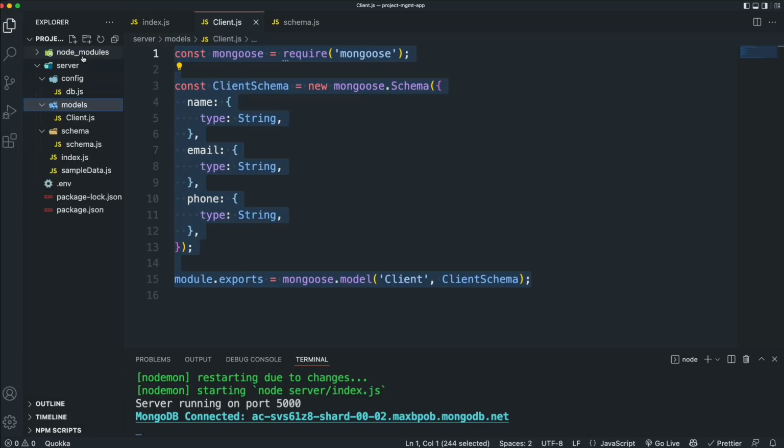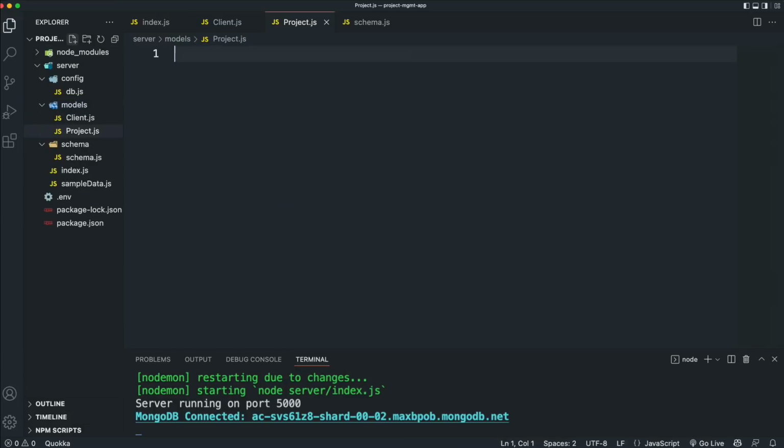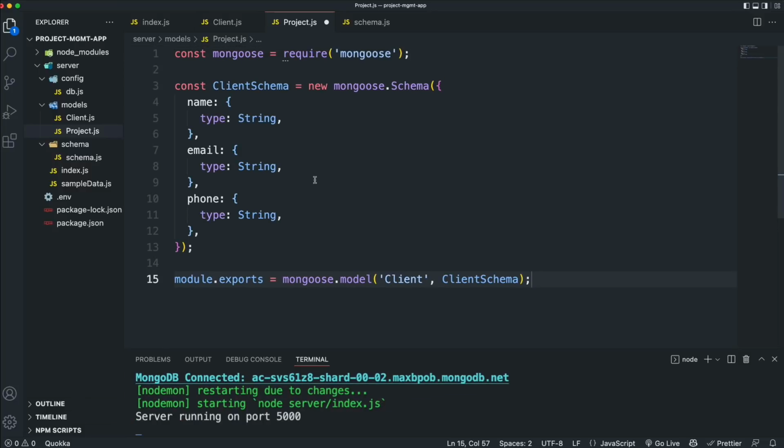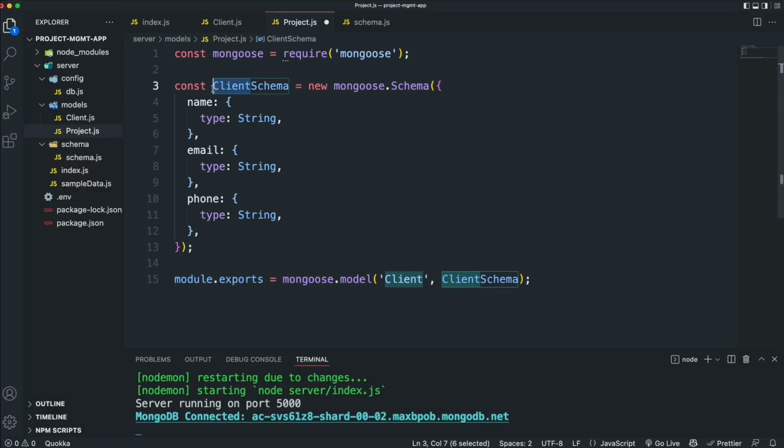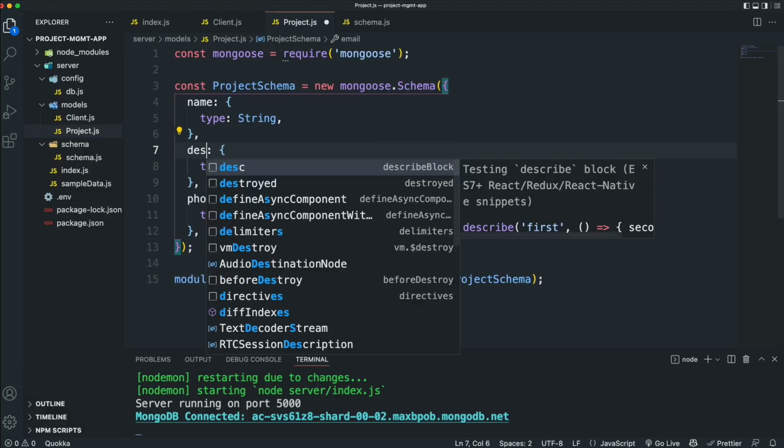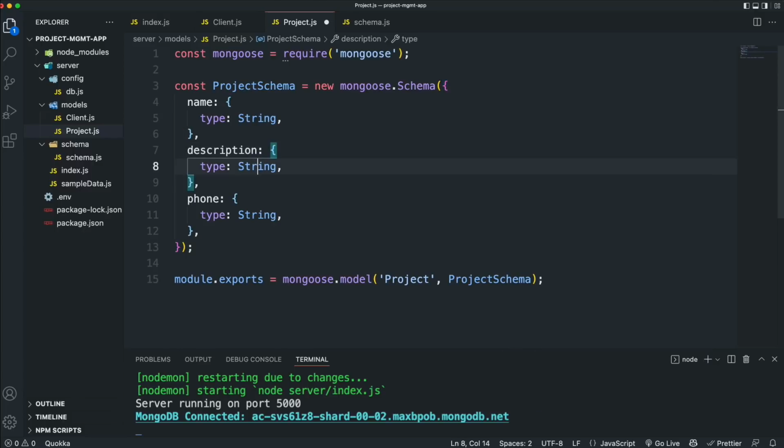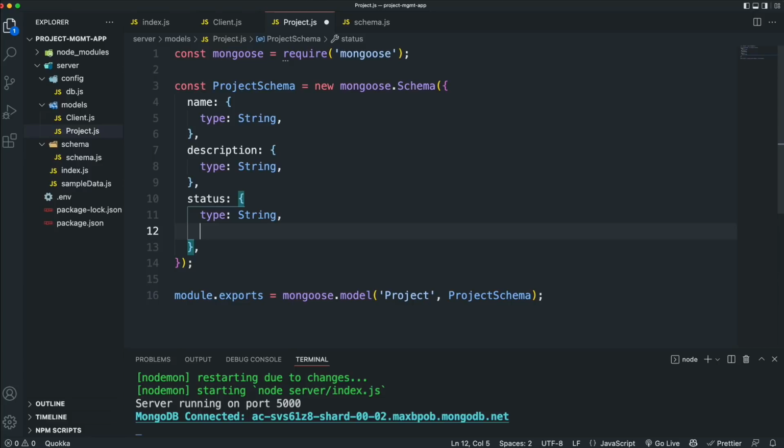And then let's just copy all this. We'll create one more model file, which is going to be called project.js. Models should always be singular. It's the convention we should follow. And then we're going to replace the three instances of client with project, and then just add the correct fields. So a name, then we'll have a description, and we're going to have a status. Now the status, I only want it to be able to have a couple different values.